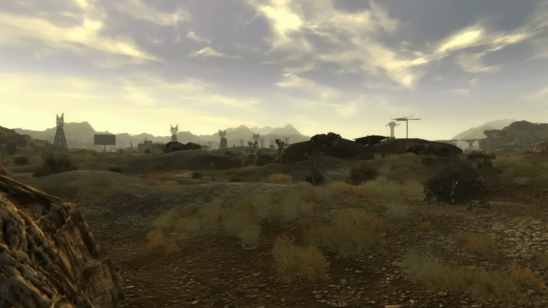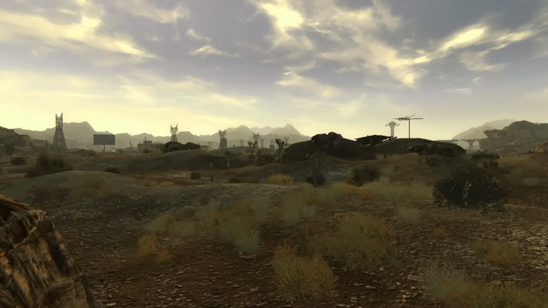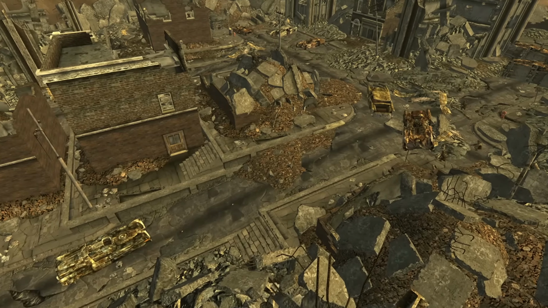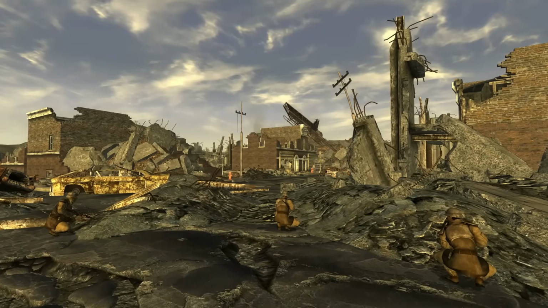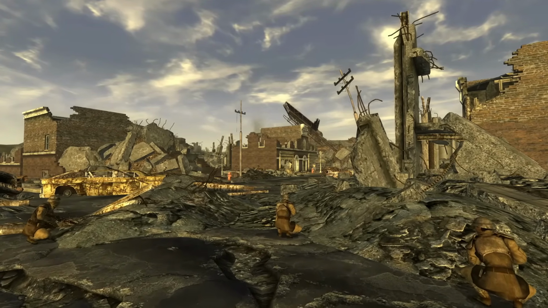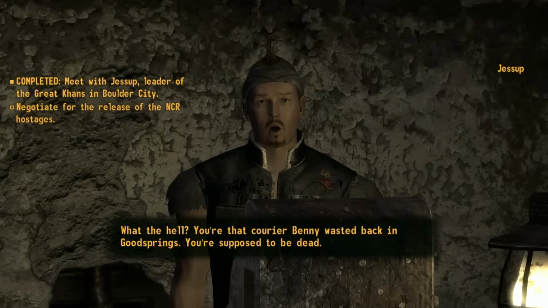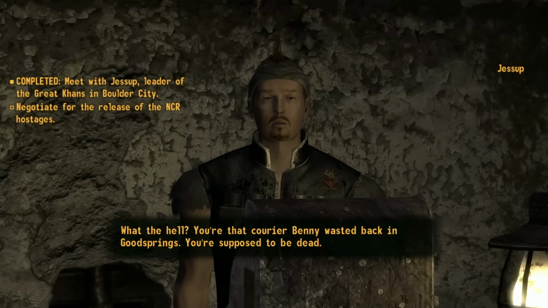This beef has carried on for over 120 years and likely will never stop. We can see a skirmish between the two groups in Boulder City. The battle seems to be at a standstill, but the courier can offer to negotiate to end things peacefully. Once inside, we can find Jessup, one of the Khans Benny hired for his ambush of the courier.